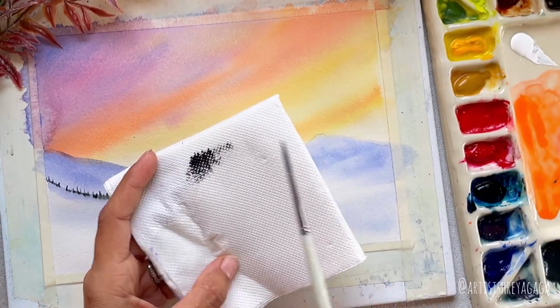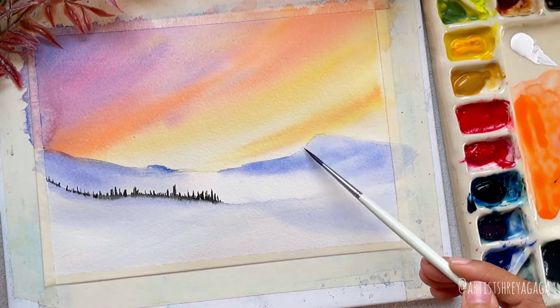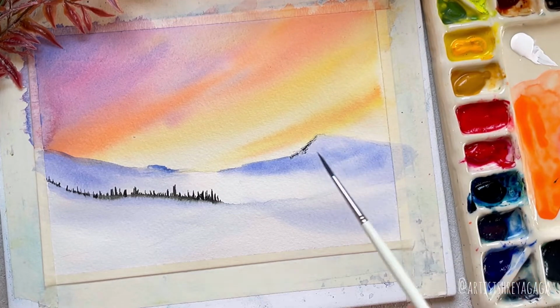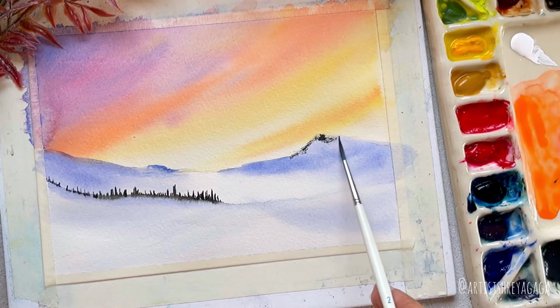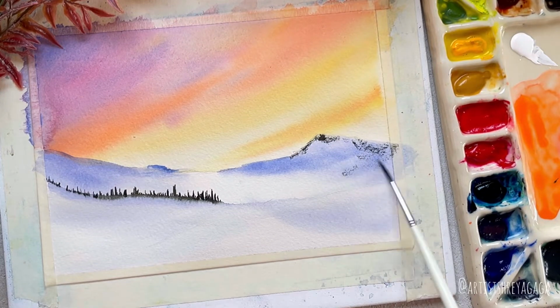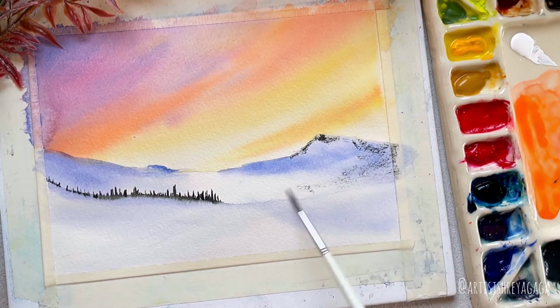It's quite simple. Just load your brush with paint and remove all the excess on your tissue and then just do a rubbing motion on the paper. And you will see that it will create this beautiful texture on the paper.